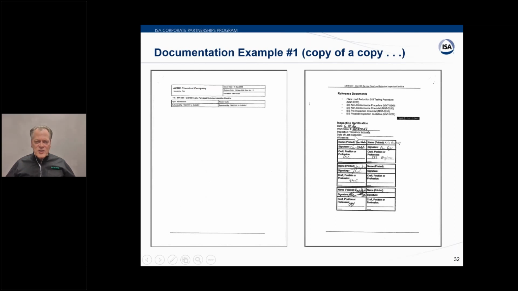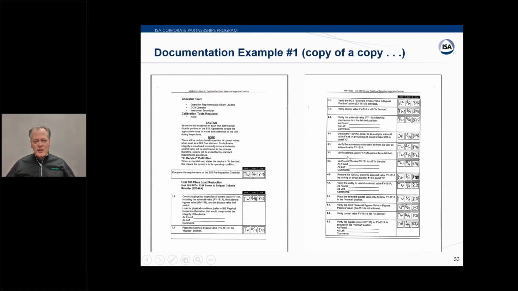And I notice here there's some blanks. And really, when you design these tests and forms, blanks should not be acceptable. You really should try to verify this information and make improvements to how you're doing things. Here's the following pages, and here's some more overview information. But notice that some of these tasks have as found, as left, and comments, but there sure isn't a lot of room for comments here. And then some of these steps don't have any real place for comments.